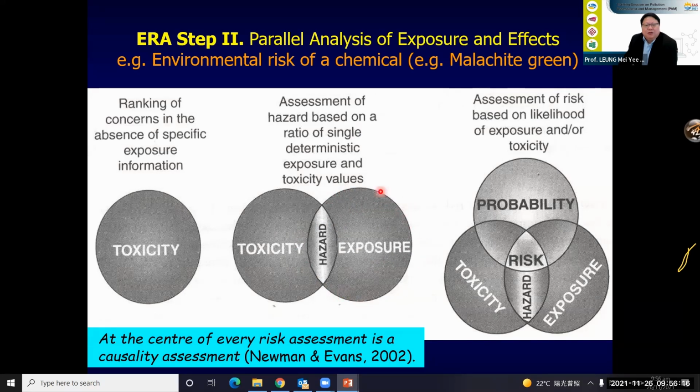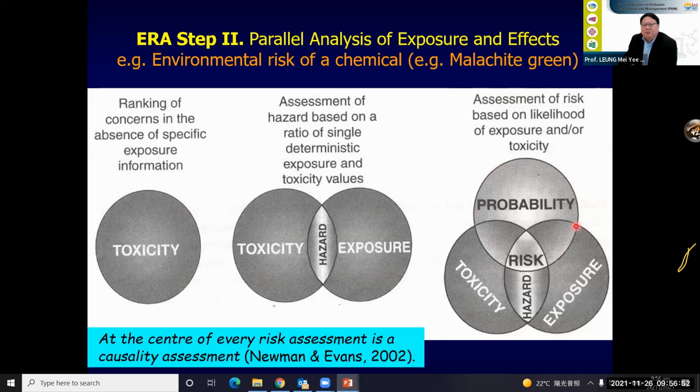Will the chemicals come from the water, come from their food, or come from other land-based discharge? Then how often will the organism be exposed to such polluted water? Then it becomes all by chance, because different organisms have different habits. They may not have the same kind of probability to be exposed to the same chemicals, okay? Even though they live in the same environment.